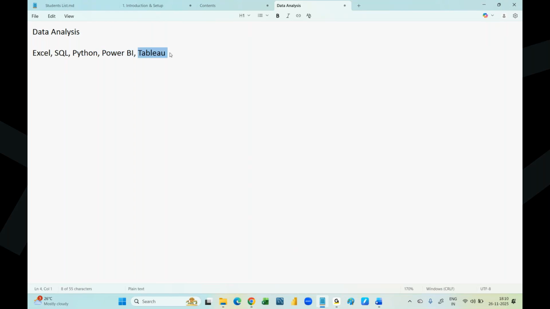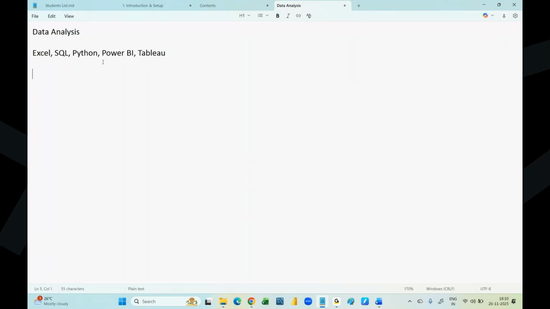When it comes to Tableau, it's also the same. You don't need any kind of programming knowledge to do any analysis in Power BI or Tableau. Just by using the tool itself you can perform everything. That is the importance of this, and an easy way to learn things also. So here I'll make your job much easier to analyze the data using Power BI.